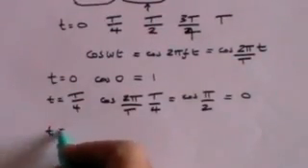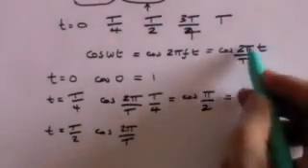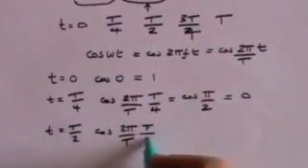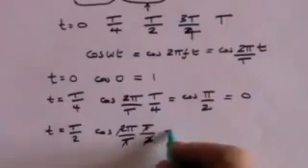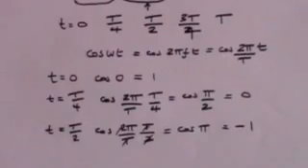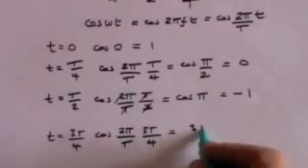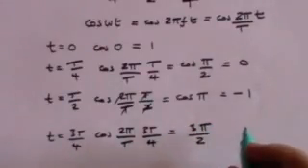Now we'll look and see what happens when t is equal to T over 2. You're going to get the cosine of 2 pi over T, that's this term here, times t, which is T over 2. The T's cancel, the 2's cancel, and that's going to be the cosine of pi, and the cosine of pi is minus 1. And then when t is equal to 3T over 4, the cosine term will become 2 pi over T times t, which is now 3T over 4, and that is going to give you 3 pi over 2, 1.5 pi.